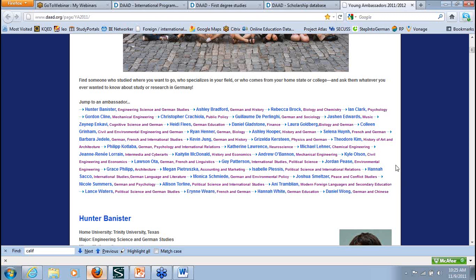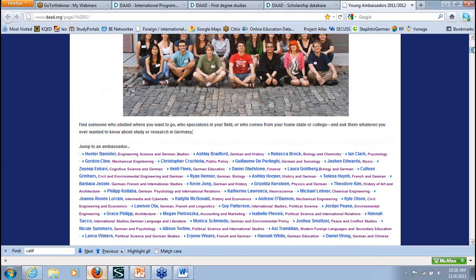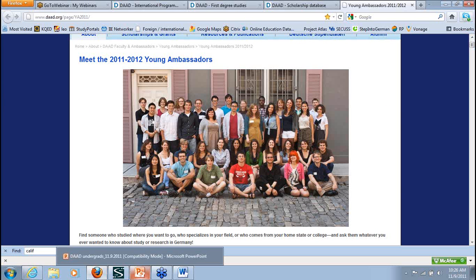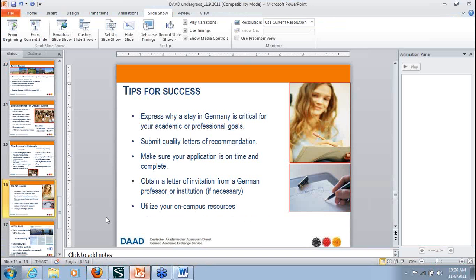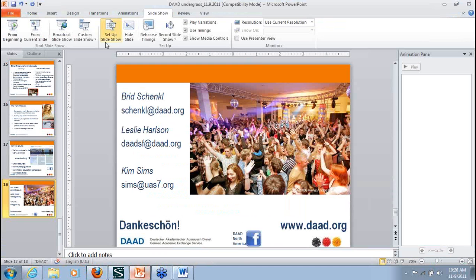Britt, if you're there, we have a question coming in about the main criteria for selecting students, GPA, work experience, etc. What are the criteria that have the most weight when the selection committee is doing their selecting? Well, for the undergraduate scholarship, I would say it's evenly GPA, recommendation letters, and the proposal or the letter of intent. Sometimes we get the question, what am I writing a proposal about? But basically, yes, you're proposing why we should be funding you for your time in Germany.